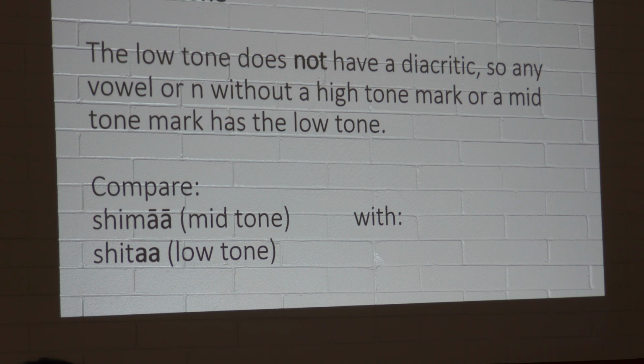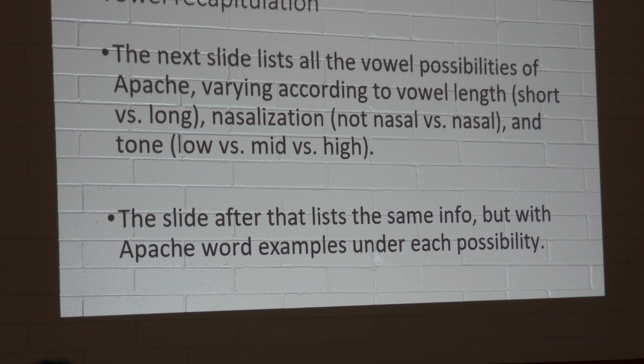Not really high, but not really low either. Whereas my father is low. Shita. If you say shita with the mid-tone, it sounds kind of funny. So shema, shita. They're both written the same usually, but there's really a difference in tone between my mother, mid-tone, and my father, low tone. You'll hear kids running around saying ma, ma, ma, with that mid-tone, but they don't say ta. So that's some of the examples.